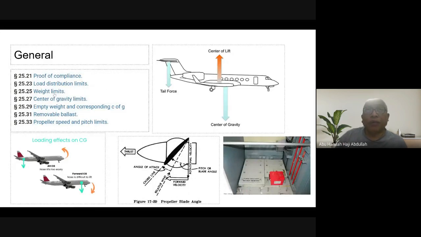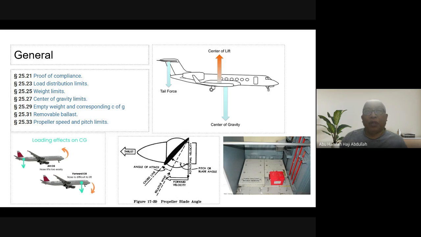Once you have the weight, you need to calculate, and then you need to weigh the aircraft, and calculate the center of gravity. For the modification and repair, you need to establish a new CG, or if the repair and mod is very insignificant in terms of weight, you need to prove it by weighing the aircraft and calculating the new CG and show that there is no change in the CG.